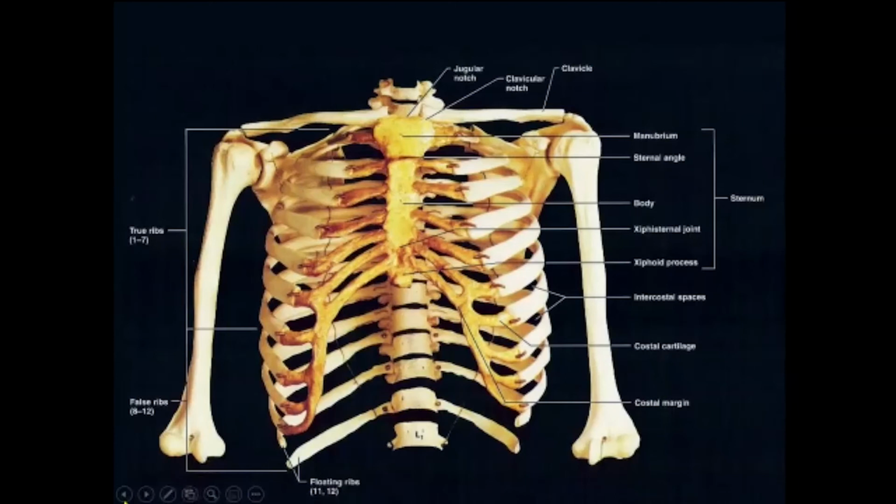So there's a lot of cartilage there. And if you look particularly in the lower ribs, there's a huge amount of cartilage. And all of the ribs have this junction between the cartilaginous portion of the rib and the bony portion of the rib. And then there's also joints between the sternum and the rib. So those can potentially be a false positive when you're scanning.